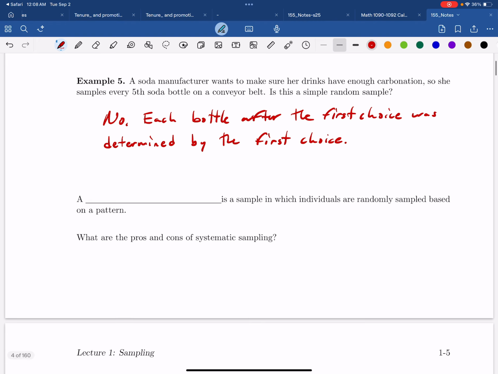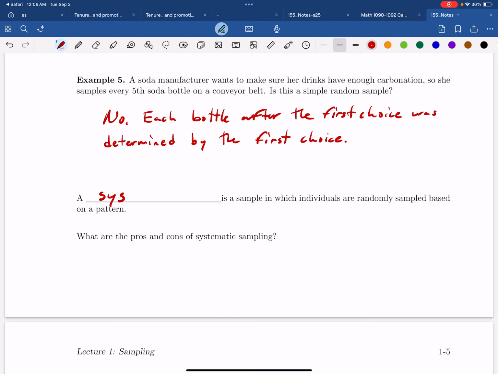Okay. And this is called a systematic sample. Right? There's some sort of a pattern going on, right? Compared to a simple random sample, which has no pattern.